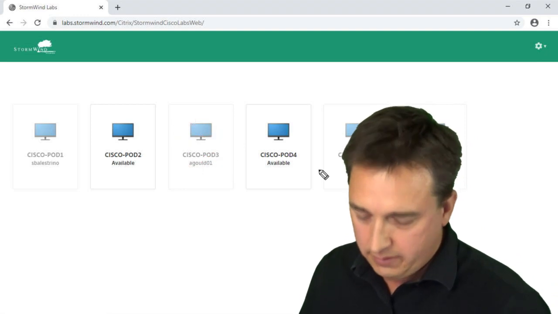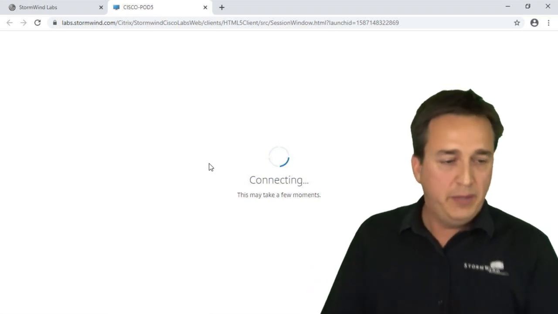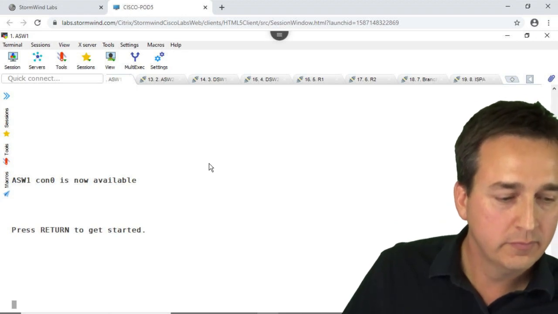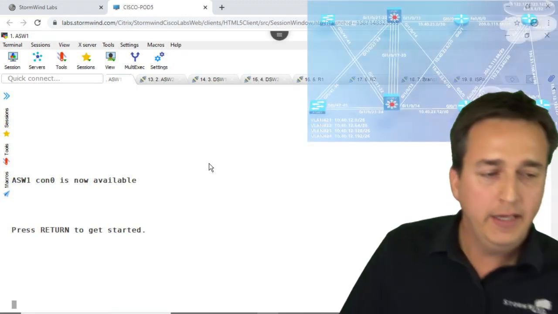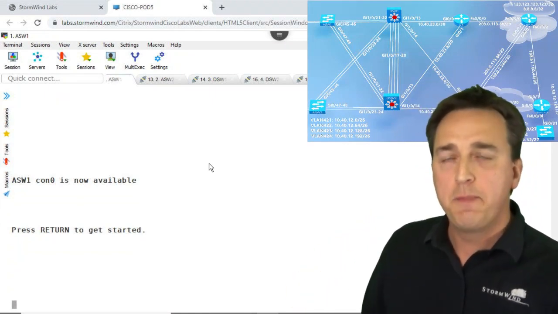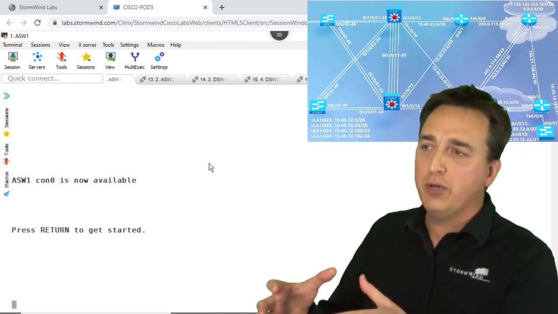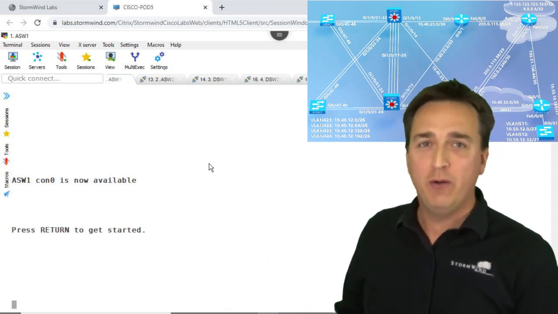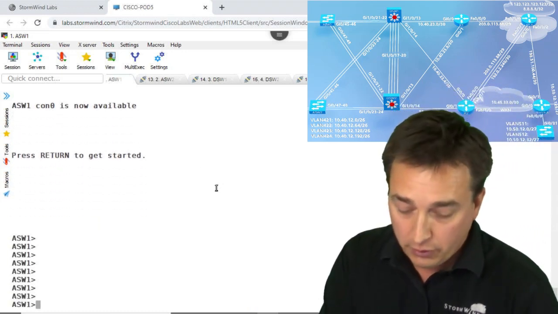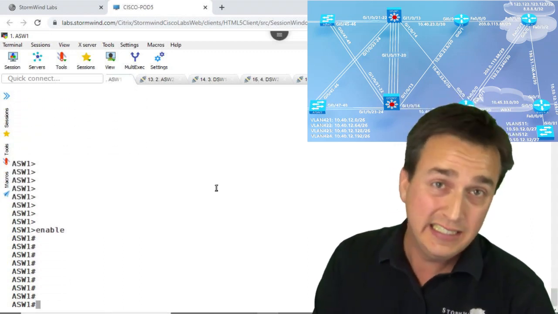Well, let me go ahead and log in to my pod here. And when it comes to VTP, it's about ensuring that we comprehend the purpose of VTP. It's about comprehending the different server modes. It's about comprehending everything that we've always had to know about VTP in the past, but for some reason, it's not even listed as an exam objective. So there are many, many official resources out there that don't even have VTP in them today.